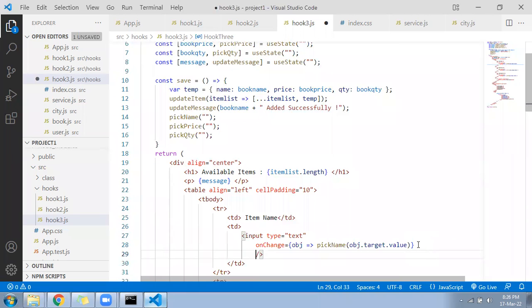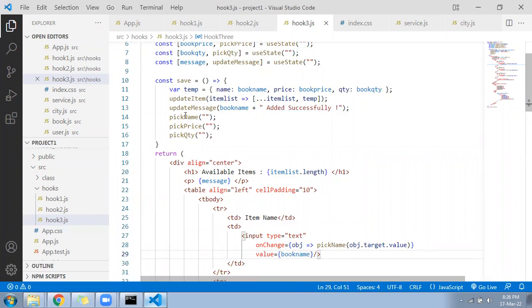If I write here value equal to that variable name. Which variable name? Book name. So what is the value of book name after clicking the submit button? It's empty, sir. So definitely the value will be empty here. Yes, sir. The text box will become clear.